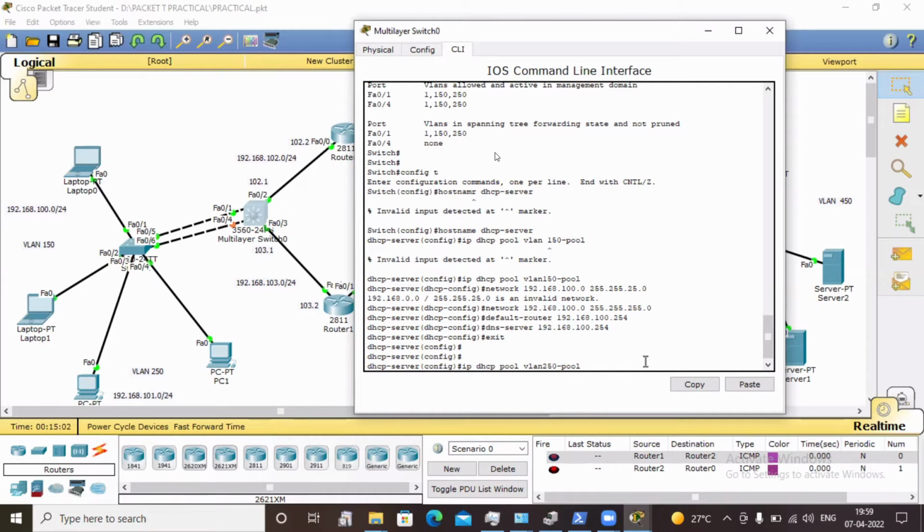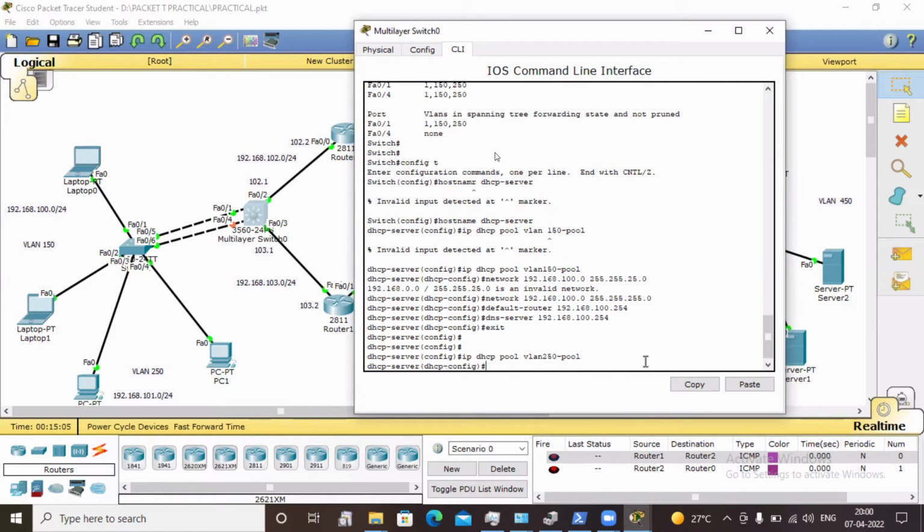Right. Just type enter. Network would be 192.168.101.0. Subnet mask compulsory, na? 255.255.255.0.